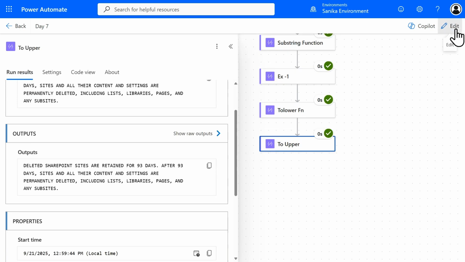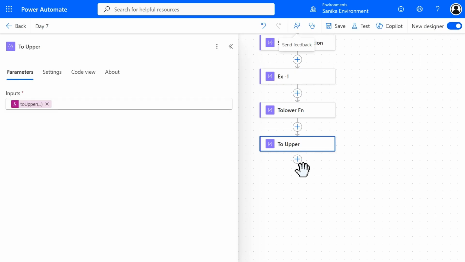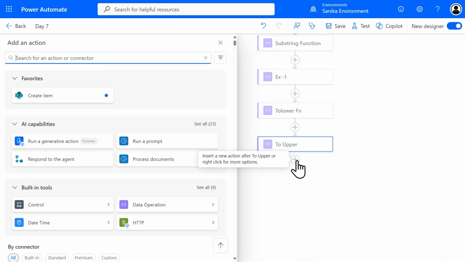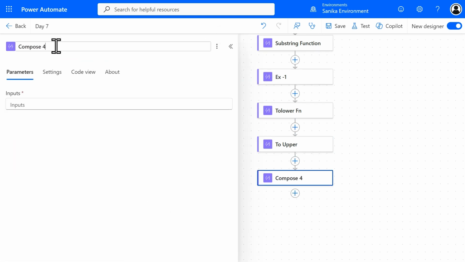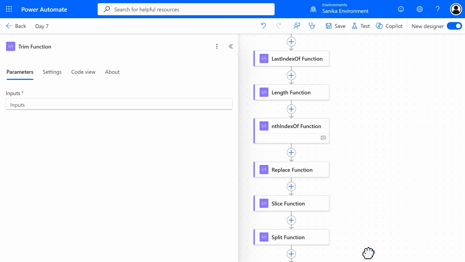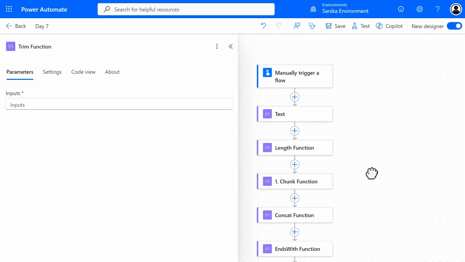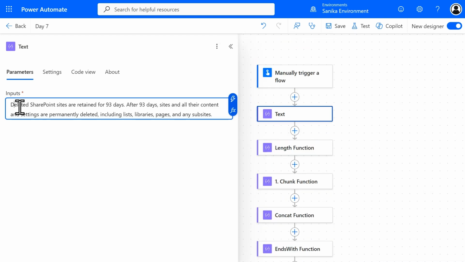Now let's see the last function, that is trim. This is also mostly used in expressions, one of the important ones, the trim function. In our string, we have some trailing white spaces.